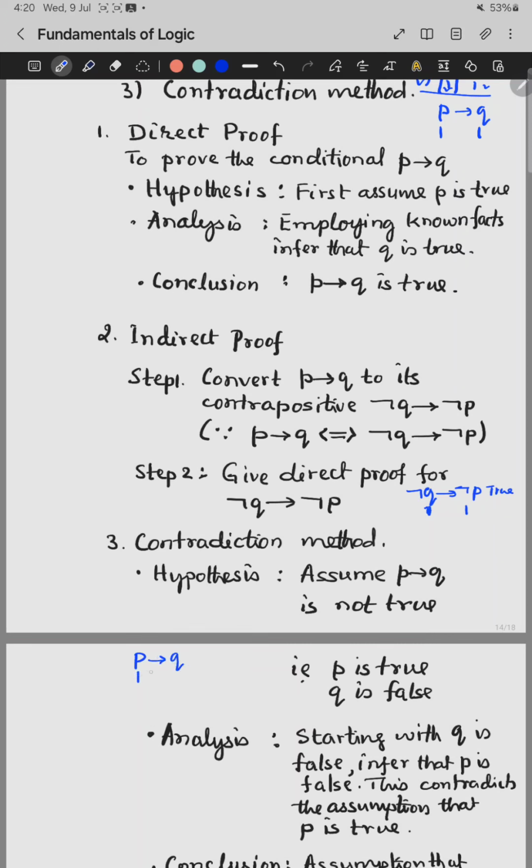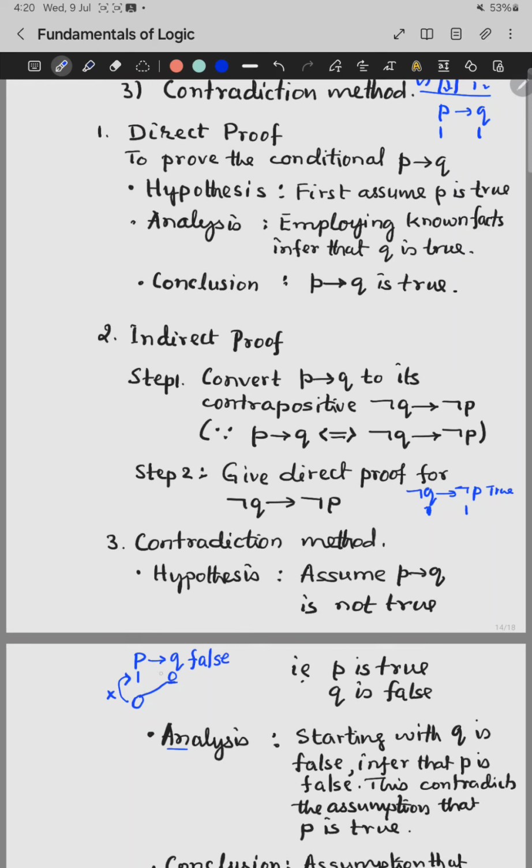When P is true and Q is false, this becomes false. So starting with Q is false, in the analysis part, we arrive at P is false, which will contradict our assumption that P is true.